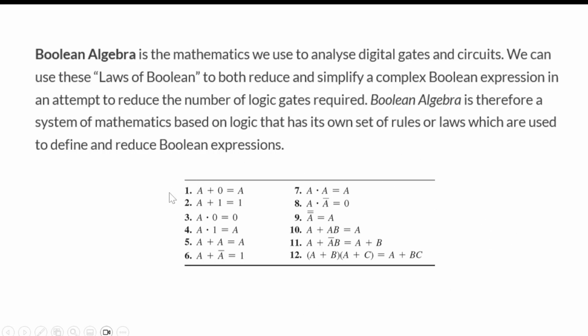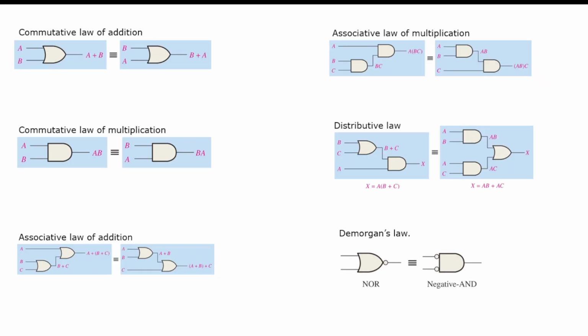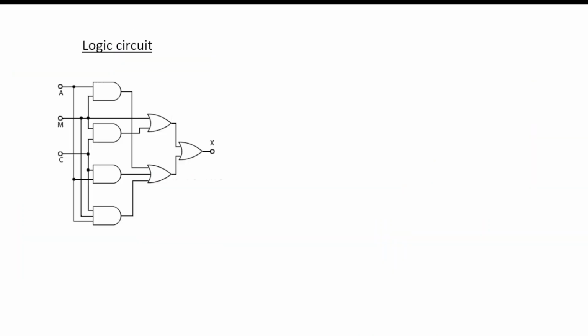Think of these as rules or laws that you would use in the same way in mathematics when you were trying to reduce an algebraic equation. If you were trying to simplify one, you would find things that could be crossed off or canceled. Now, for the purposes of this video, I'm not going to be going through all of them. To be quite honest, I don't think it's a skill that most electricians require. We are going to focus on one, De Morgan's law, but before we get to that, I'm going to show you what the rationale or the final solution may look like for a complex logic gate system. So let's start with this.